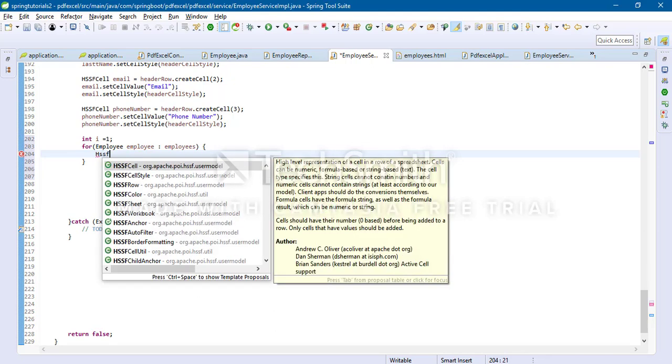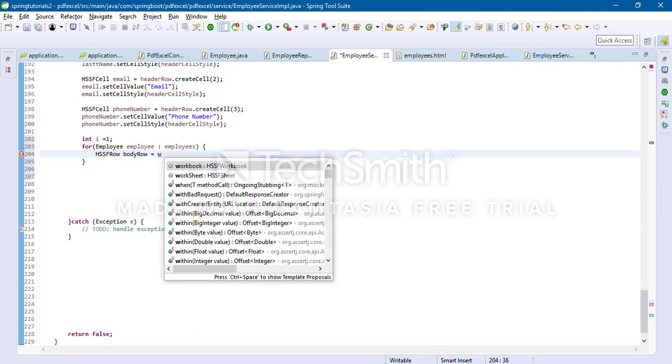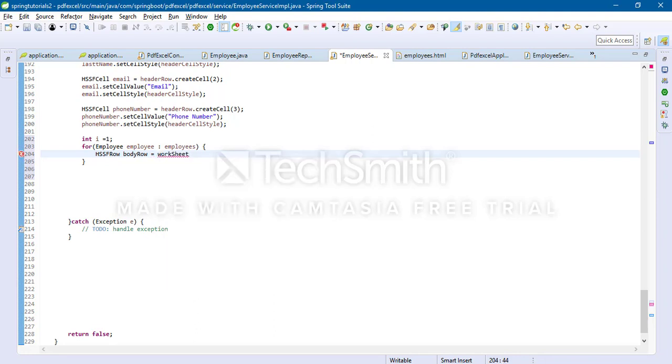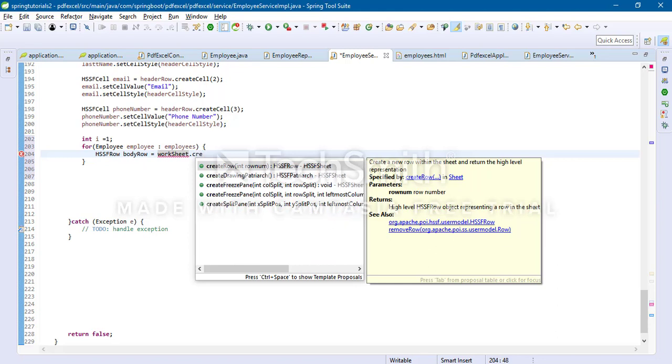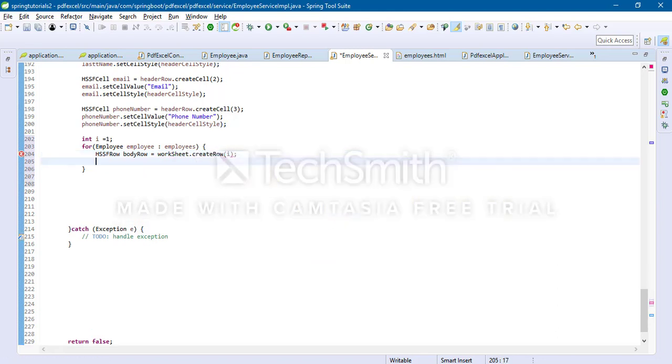I'll take HSSFRow and call it the body row. So the body row starts from 1. worksheet dot createRow, I'll pass i here. Next I'm going to increase i plus plus.